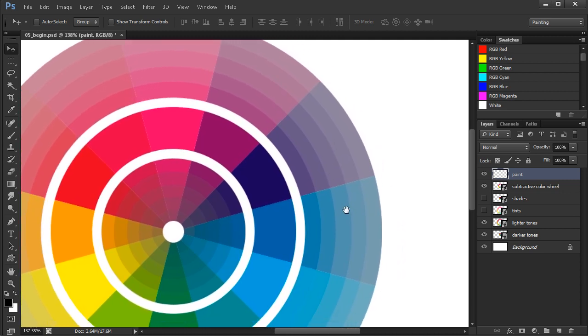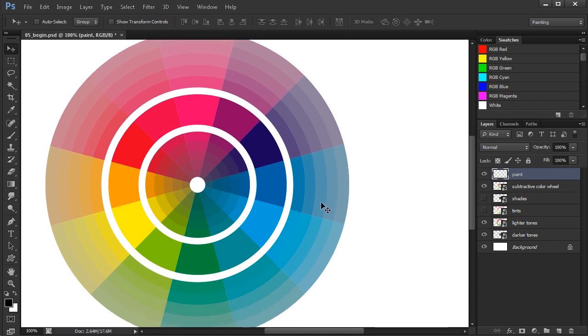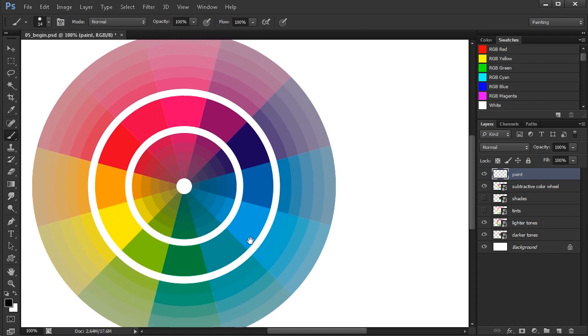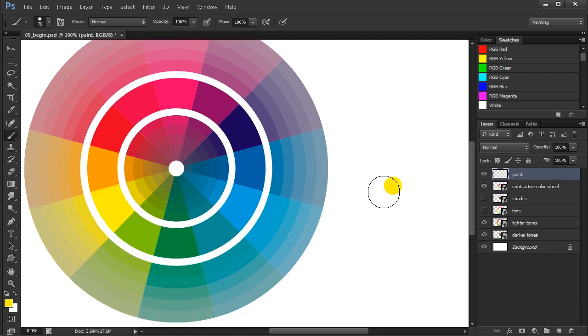Now, again, if you're a traditional painter, then you may have been taught to gray down your colors not by mixing the color gray into them, but rather by mixing their complement into them. So I'm actually going to grab this paint layer up here and use my brush tool, and I want to show you what I mean. Let's pick this yellow over here, and I'm simply going to hold Alt and sample that, and we'll drop in a nice big blob of yellow right over here.